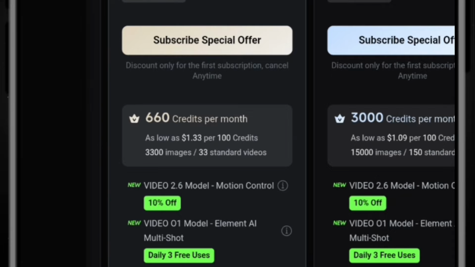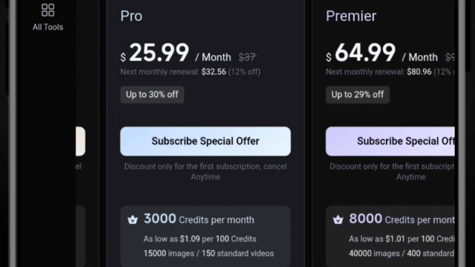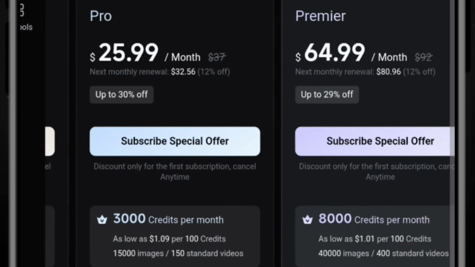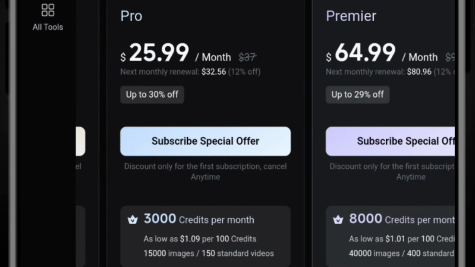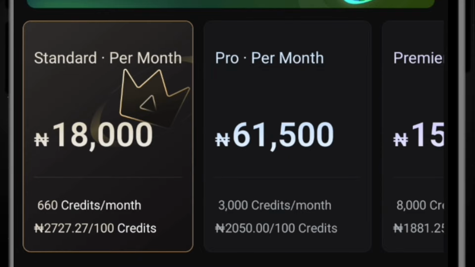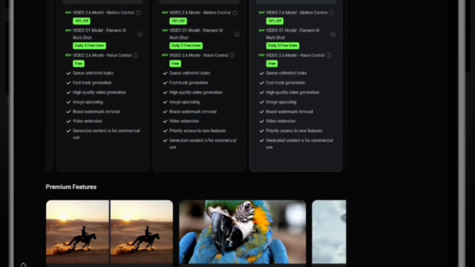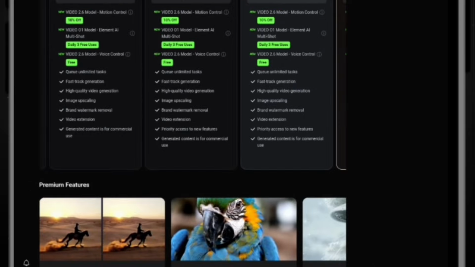So as you can see now, okay, $25, all right. And this is $64. That is at $64 will be around, right, to get 8,000. This is better now. The first one is $7. All right, let me say 10,000 naira, or $7 is 10,000 naira, I think. All right, 10,000, which is $7 to get 660 credits. But here in the app, they said 18,000 to get the same credits. Are you seeing it right now? Are you seeing it? So this is it right here. If you want to subscribe, you know where to come. Use their website, all right? Just type this thing and use it so that you can get it at a better rate.